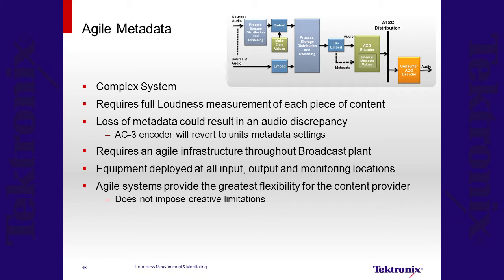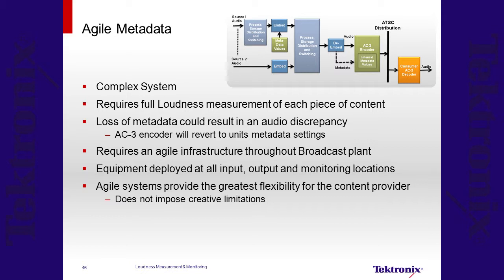An agile system is the most complex and requires full loudness measurements of each piece of content. An agile infrastructure is required throughout the broadcast plant, and equipment must be deployed at all input and output monitoring locations. There is the potential for the loss of the metadata that could result in audio discrepancies, if the metadata is removed from the signal, or additional SMPTE 2020 packets are added to the SDI signal.